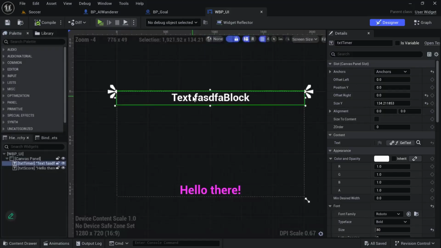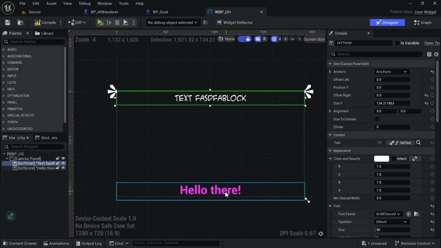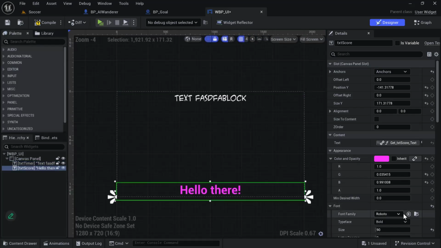So this uses the default Roboto font because we never did change it. And let's say we want to use that new font that we have brought in. So I'll change that, and let's compile and save. And actually, I'm not really digging this color, so I want maybe a light blue-ish. There we go. Okay, so we'll compile and save.